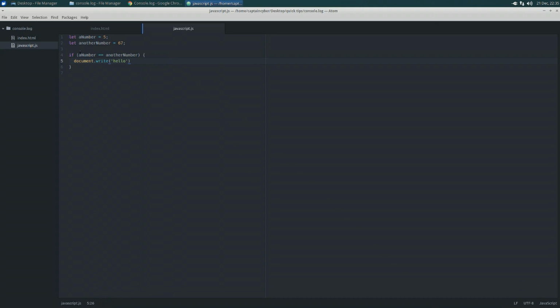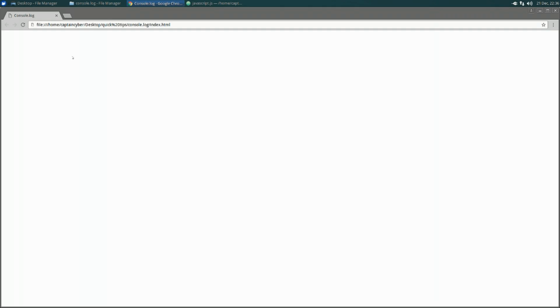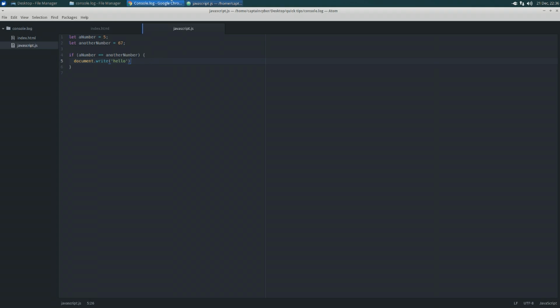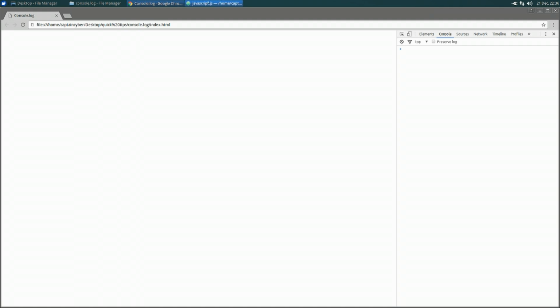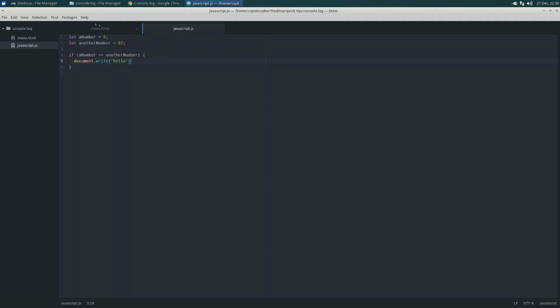This is as if you had some if statement somewhere in your code, and you are not able to figure out why it's not running correctly. Because, I mean, it happens. You're working with complex data structures, and stuff like this can happen. So first thing you do is you go into inspect, you go into your console, and you refresh, and you're like, well, there's no error message. Why isn't it working? Why isn't it outputting document.write hello? Right? So inside this code you can just go, oh, they're not the same, but inside complex code you can't do that.